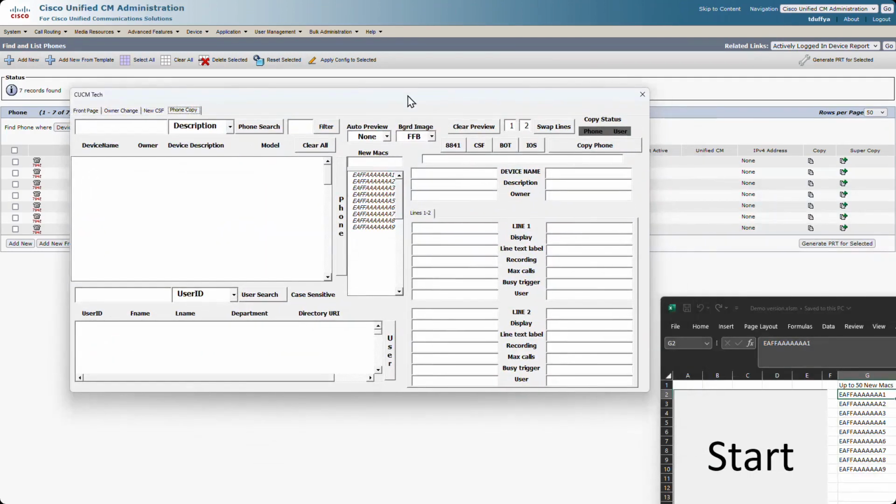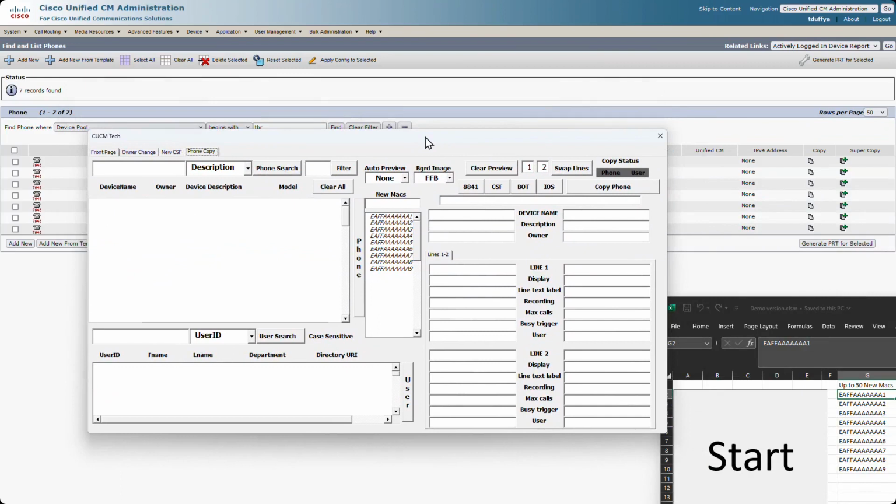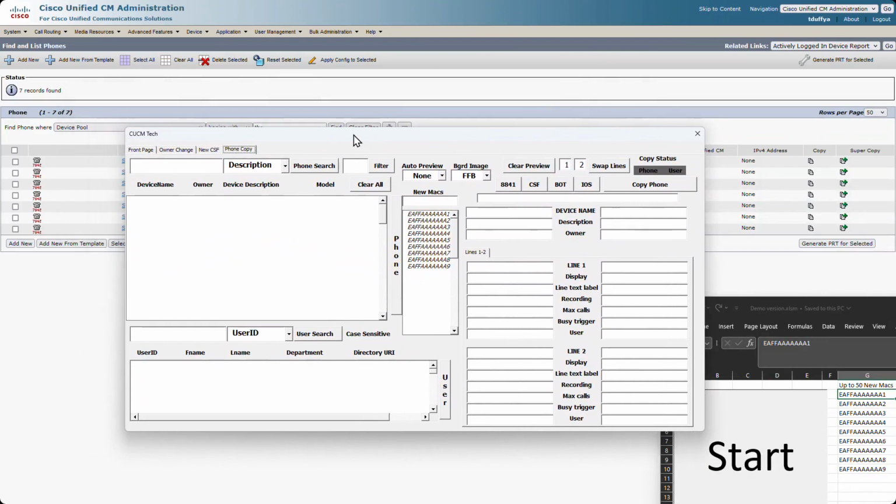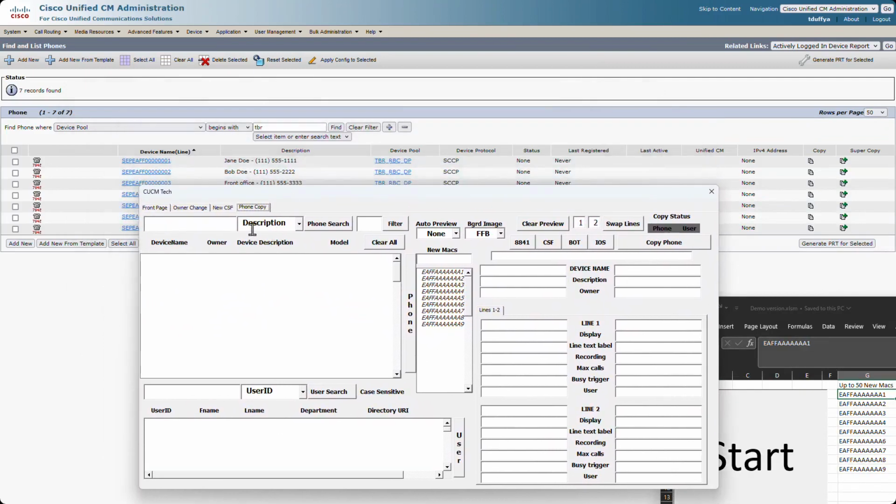This is what the application actually looks like. It's a bit busy and tight because one of our technicians had a really small screen, and I had to really shrink this down quite a bit to make it fit on his screen, and that makes everything kind of tight. So I'm going to start off with this.